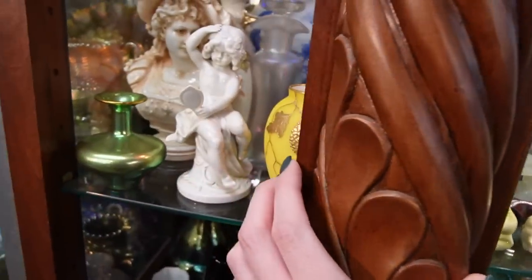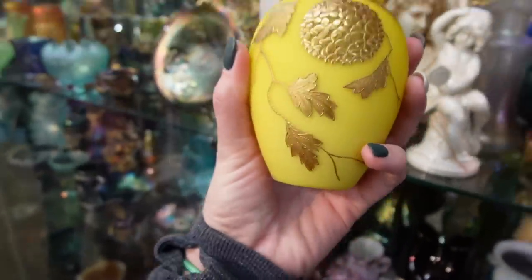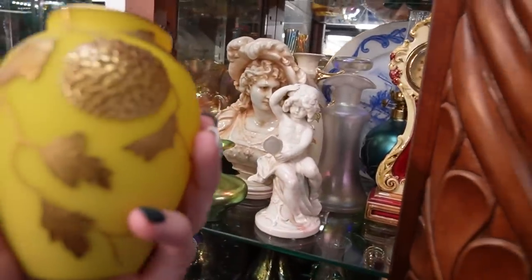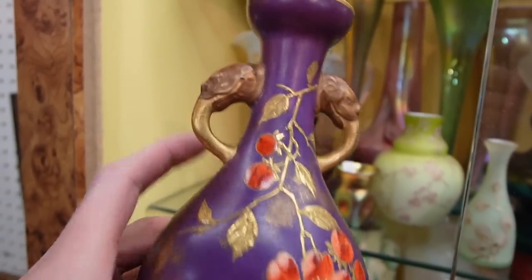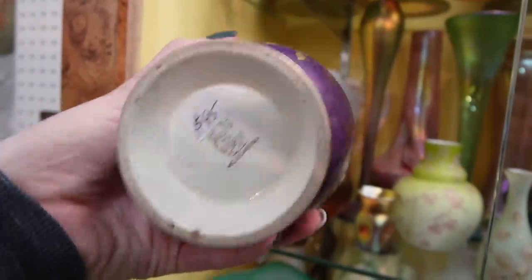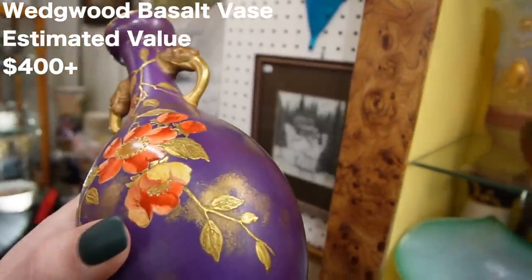Let me see if I can slide this open and get a closer look — $250. It's even got a little buggy on it. Look at the hatches in there, I really love this color. This one is marked $95 — it's a ceramic, but look at the foo dogs on the handles. I'm assuming those are foo dogs — they could be elephants. I really like the colors so we'll add that to our pile. Here's another vase I'm somewhat smitten with — I don't recall if this one was here last week.